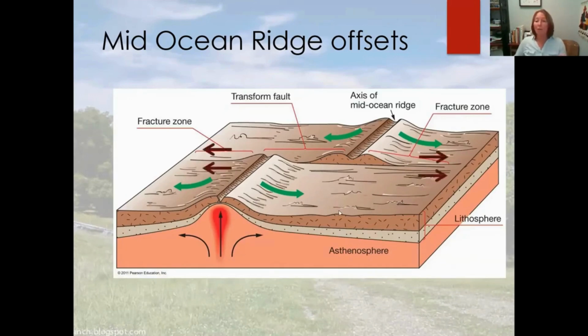So out here, we have what's referred to as a fracture zone. There is a fracture or the two sides were formed differently, but they're moving in the same direction, although there is a crack between them. So these arrows represent the plate motion here. So out here and out here, these are called fracture zones. But where the offset occurs, the two sides are moving in opposite directions. This is our transform boundary or our transform fault. All transform boundaries exist as offsets to segments of mid-ocean ridge.